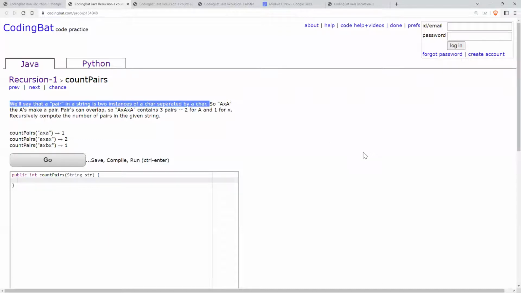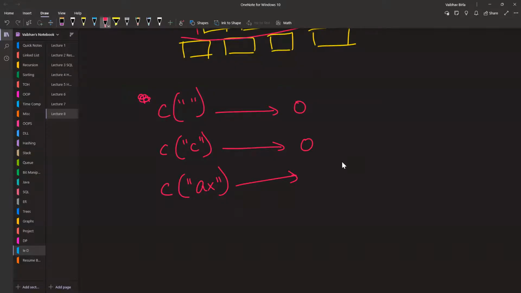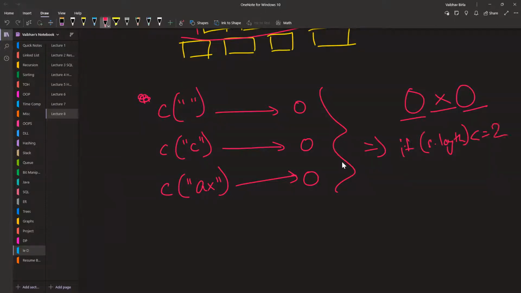So for a pair to exist, I need to have two same characters separated by another character. Can a pair exist when the length of the string is less than 3? It cannot exist. So AX is also 0. So can I say that if S dot length is less than or equal to 2, return 0? Can I say this? Will it handle these three cases for me?